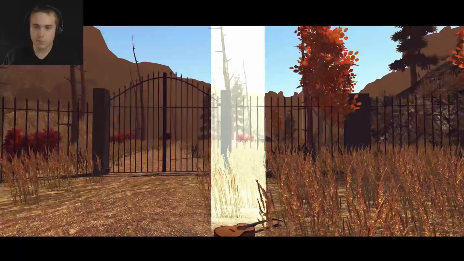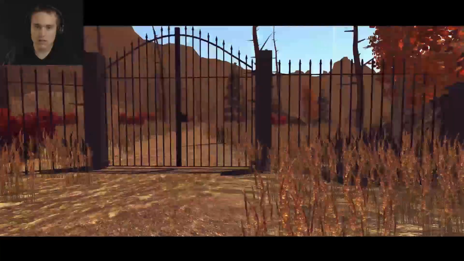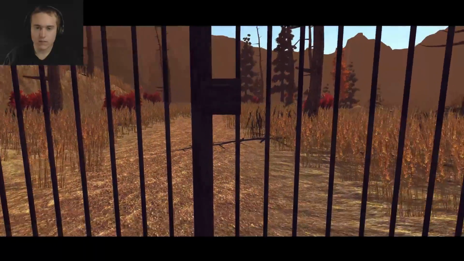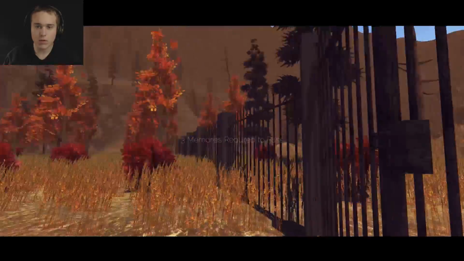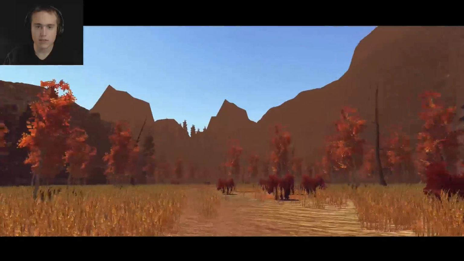Alright, so these beams must point to something. It's an old guitar. There's a gate here. Am I supposed to be able to go in there? Can I open it? Oh, 3 memories required to pass. Okay. Where do I find the other memories then?